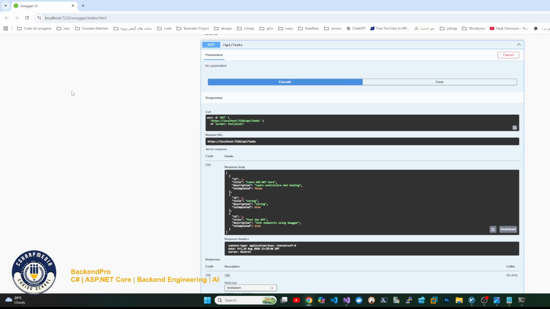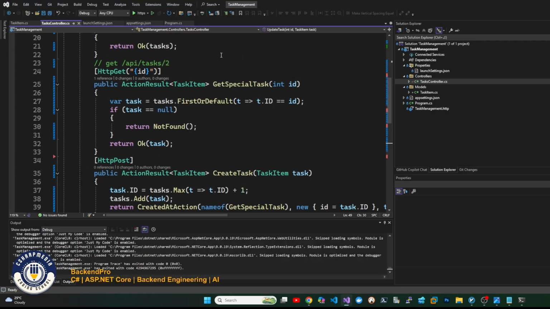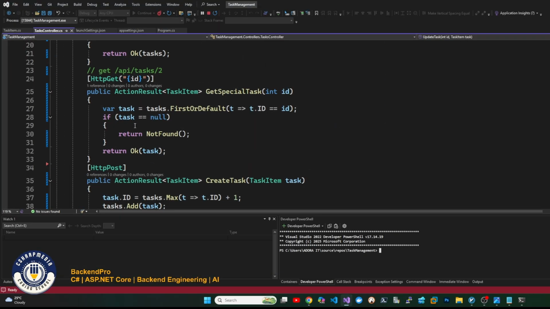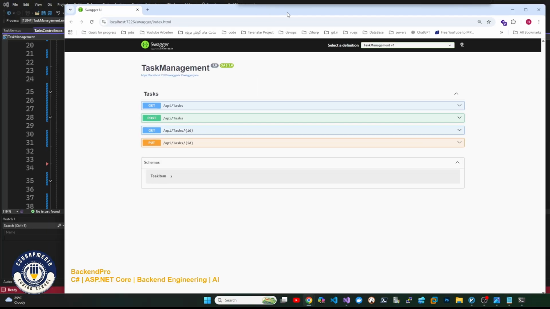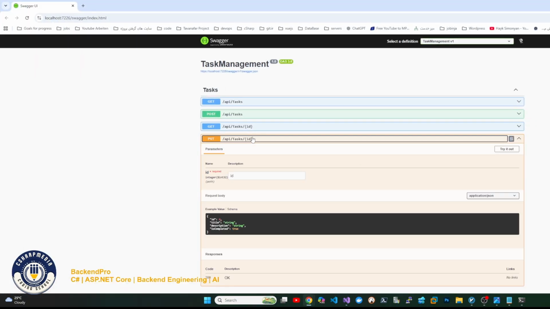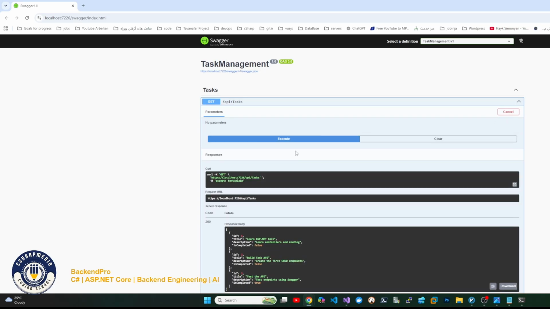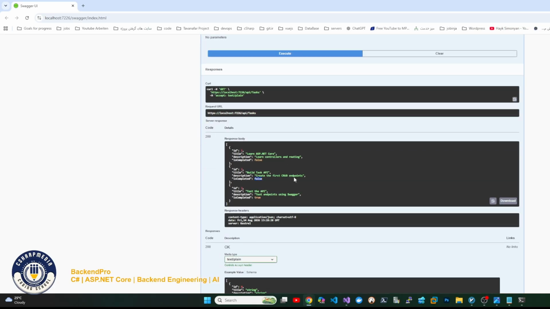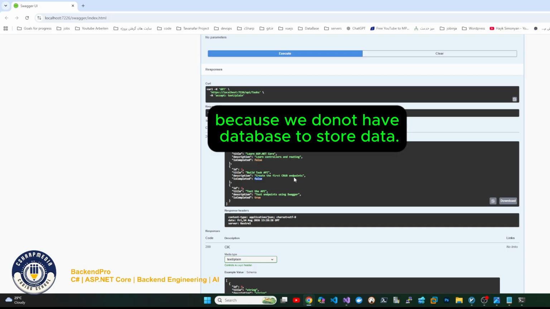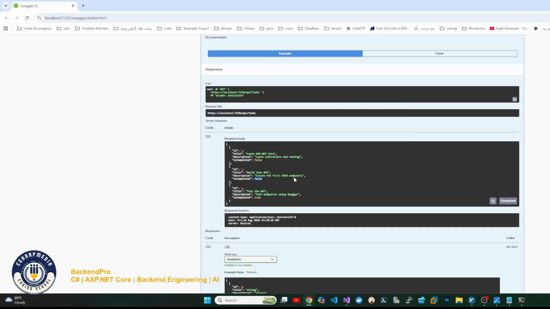Okay, it's not related to refreshing. It means if I close Chrome and run the program again, you will see task number 2 is false. Here I come, sorry, try it out and execute is false. Did you see what happened when we stop the program? Everything is completely changed and we lose the changed data.